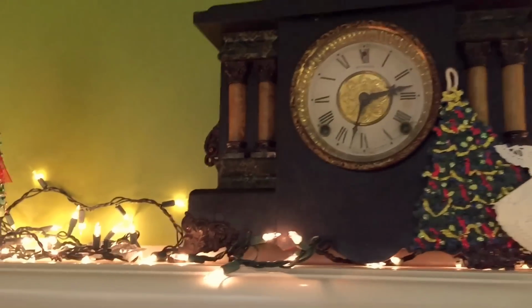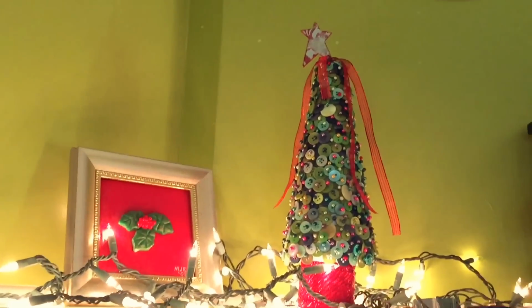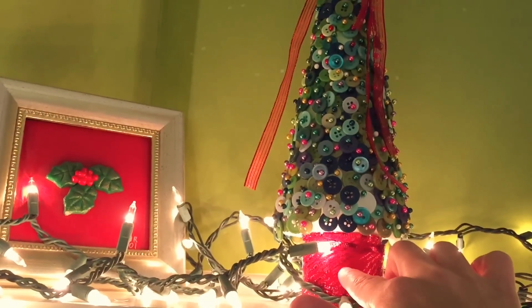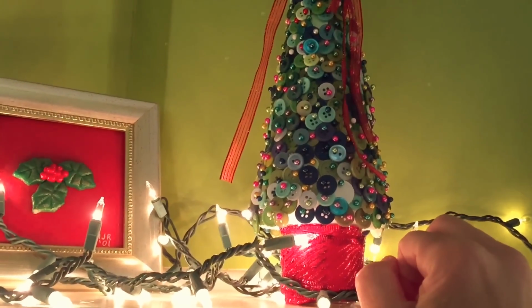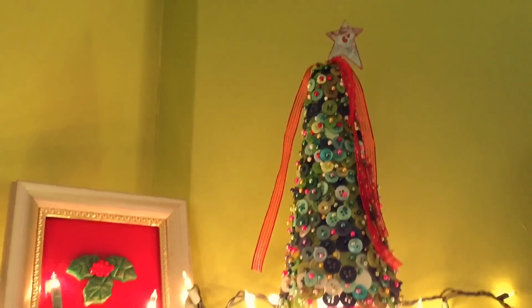So across the top of the mantle, I just have some other random things, some stuff that the kids made when they were young. But this was that year I was obsessed with buttons, and I made this Christmas tree out of buttons and stick pins, and it took forever. So this is just like a piece of styrofoam, and then this is a baby food jar, and I just wrapped it with ribbon. And then at the top, this is from a little golden book, so I'll show you what that looks like. I made some ornaments out of that.